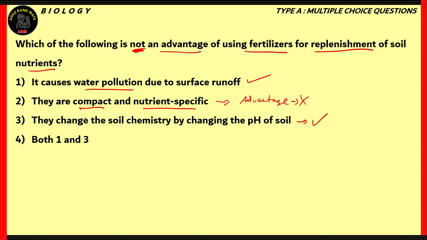Option 4 says both 1 and 3, and as you can see, since both statements are correct, we have to go with option 4. That makes the other options incorrect. Now, in case you're wondering if these two statements are correct, then why are options 1 and 3 incorrect? It is because if you were to choose 1 or 3, then you would be disproving the other. So if you said 1 was the right answer, then the rest of the options are incorrect. So that means you would consider 3 to be incorrect, while in fact it is not. So since 1 and 3 are both not advantages of using fertilizers, we have to choose option 4, which in fact acknowledges that duality. So both 1 and 3 is the answer.